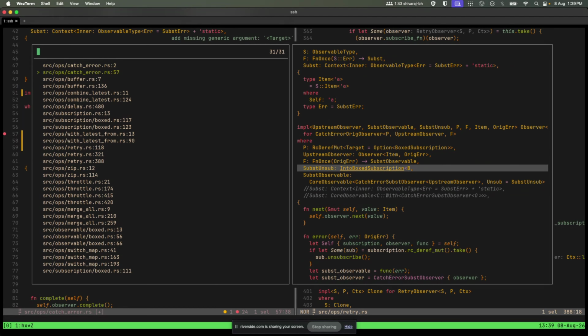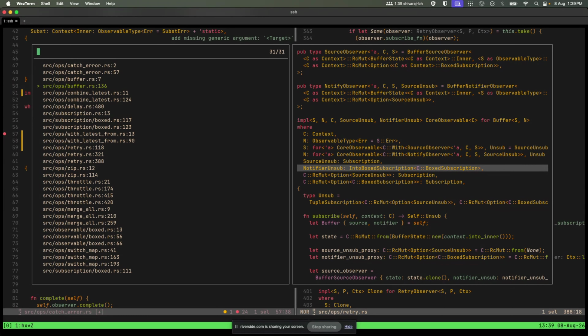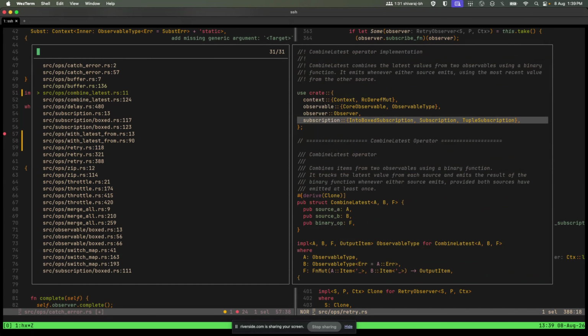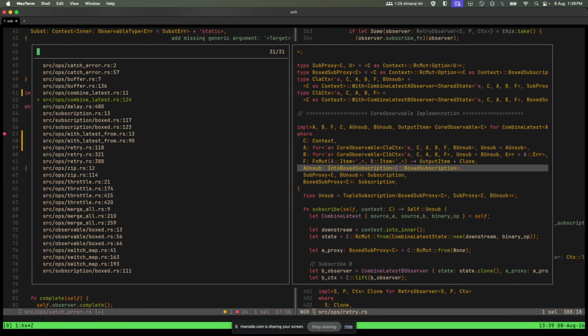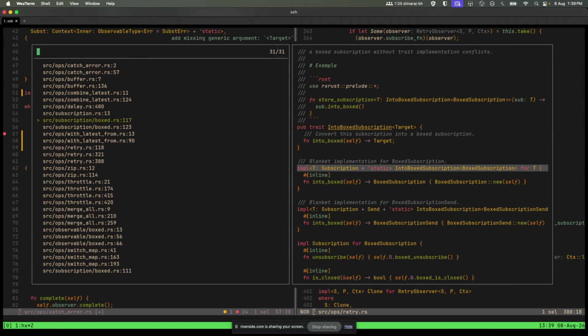That's import. This is one more buffer. This looks the same, right? It's context, box subscription. That's the same here. Find one that is not like that. See whether such a thing exists.